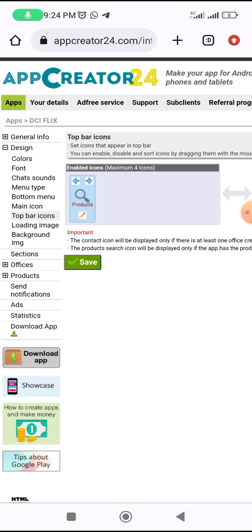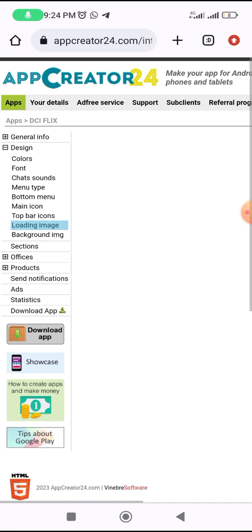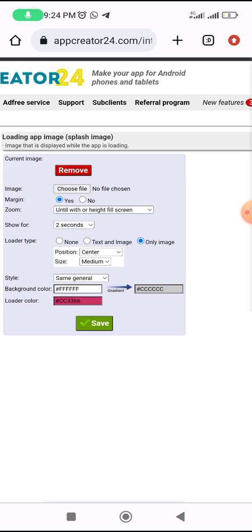We need our app to be clean first. Though with time I'll keep updating you about all this stuff, like different things. So let's go back to a very important thing here in this app. Okay, let's go over to load image.